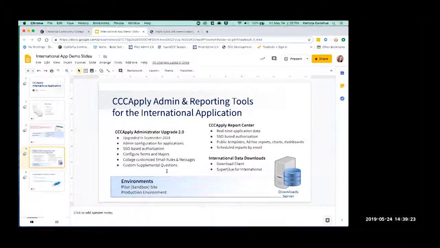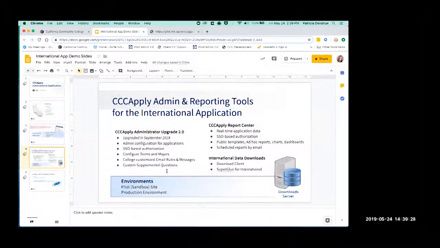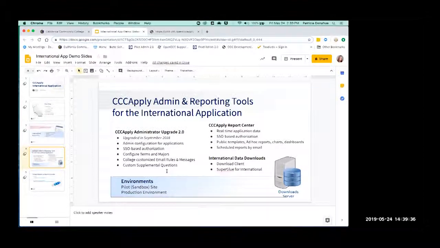So the download client is a little mini application that we provide you that allows you to point to the download server and use your XML download files to download your data. That's kind of the traditional CCCApply download method.